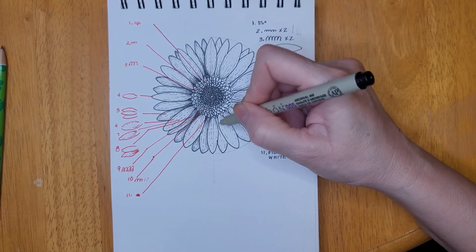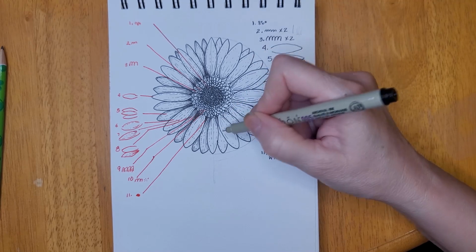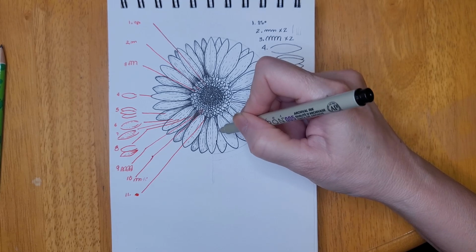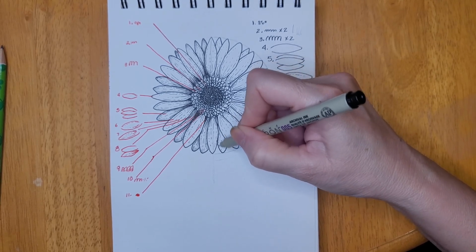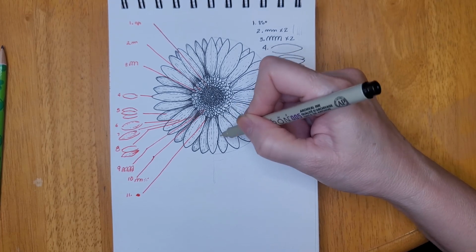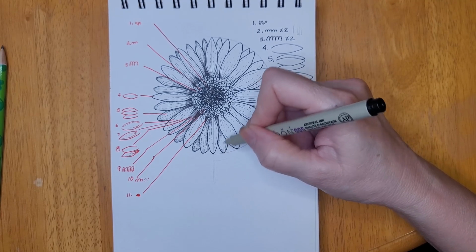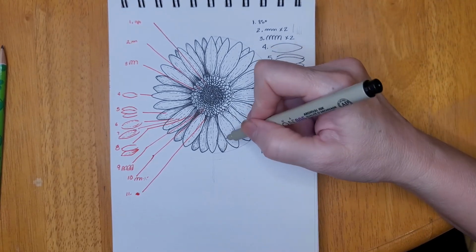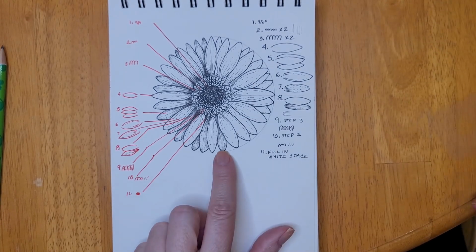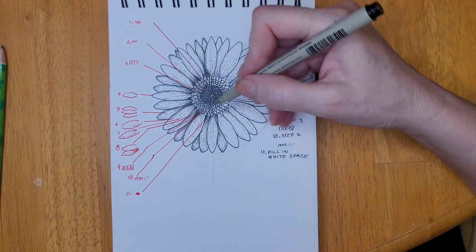So for the petals that are further back, do that flick. And then because they're covered by two petals on either side, we're going to continue up and go to the side of that petal and flick up like that as well. And then we're going to go to the tip and flick a little bit also. And then we're going to just draw some lines in there just to deepen the color of that one petal.